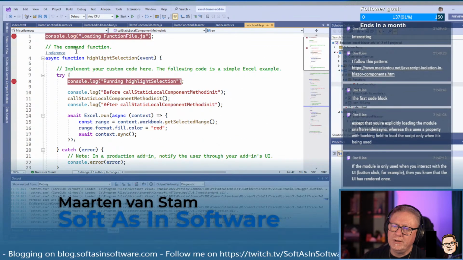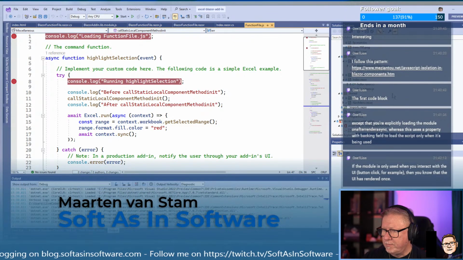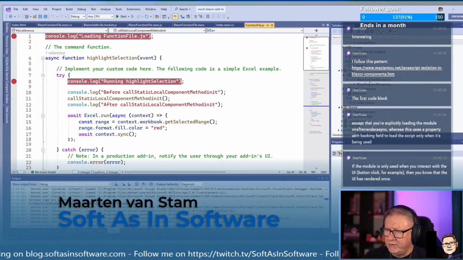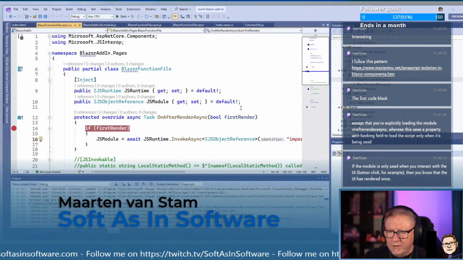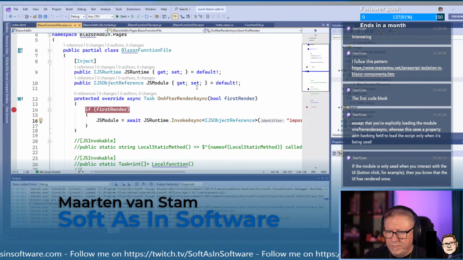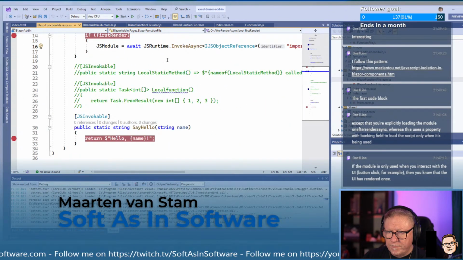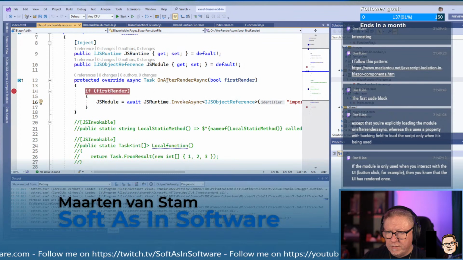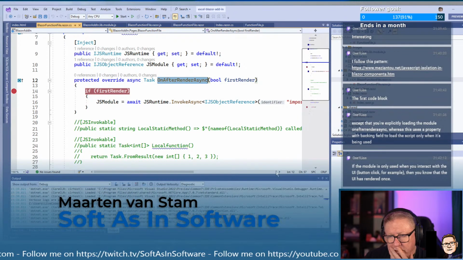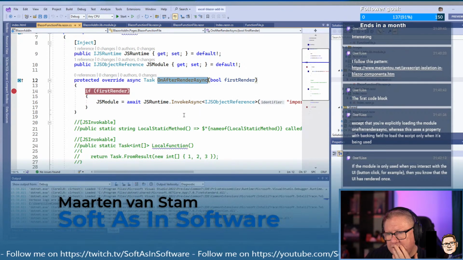Might have something there. It might be related, because this one, if I do the same on this one, because this one is never rendered.